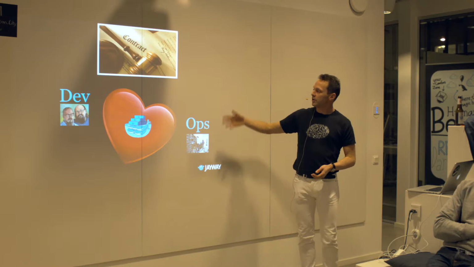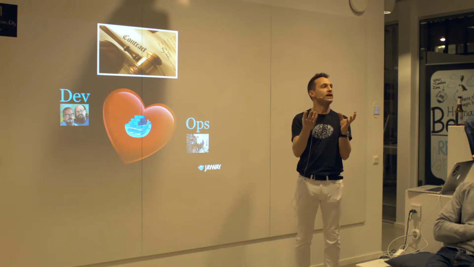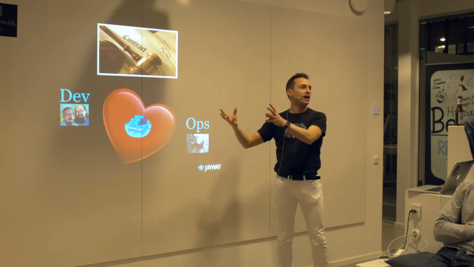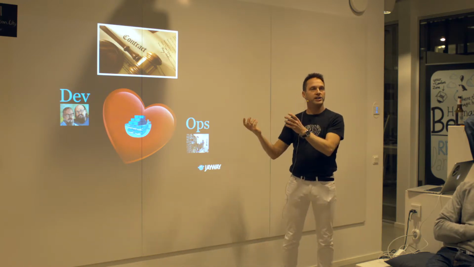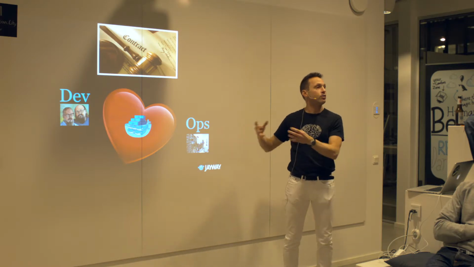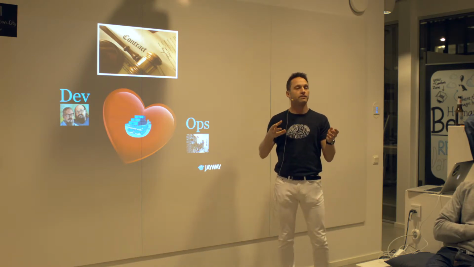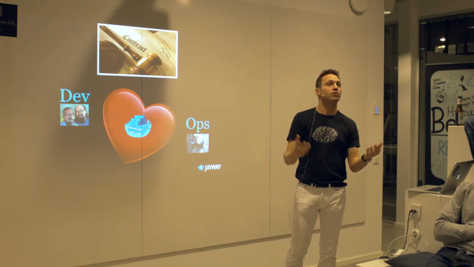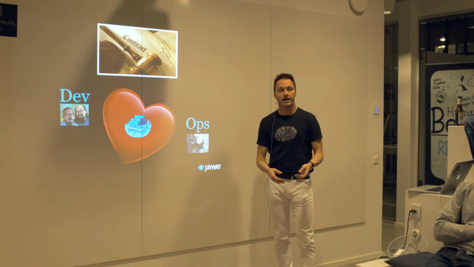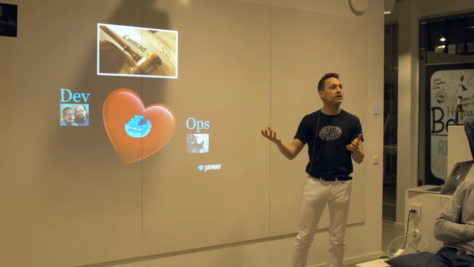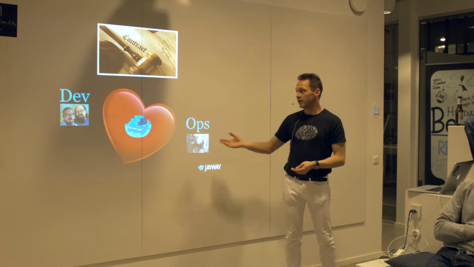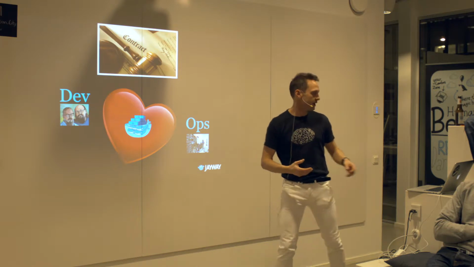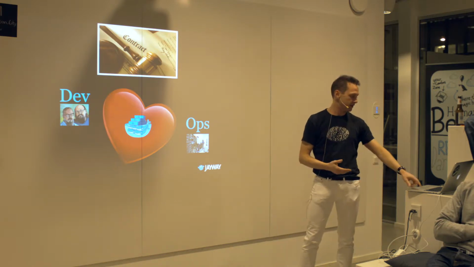So Docker will put the love back between development and operations, because not only can we run whatever we want and prepare it for operations, they can help us out and create containers that will be an optimized Oracle database. Who knows how to optimize an Oracle database? I surely don't, but operations do, and they do it all the time. And they can just give me a container with an optimized version, which is really nice, that I can run on my development machine.